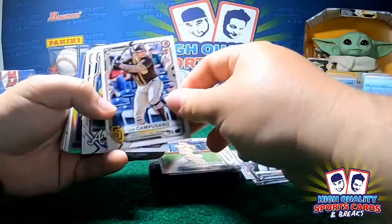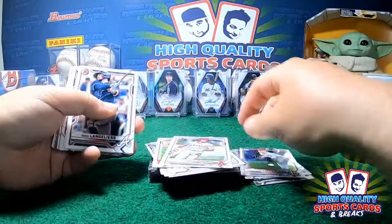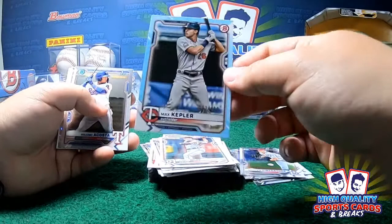Acuña. Here we got Abel Rutschman on refractor, nice. Baltimore. Liberatore and Hazel on the crowns. Rookie Taveras. Chisholm, David Garcia. Chisholm, rookie guard. Casey Mize, yeah. Nice. We got Max Kepler out of 499 blue, Minnesota Twins on paper.